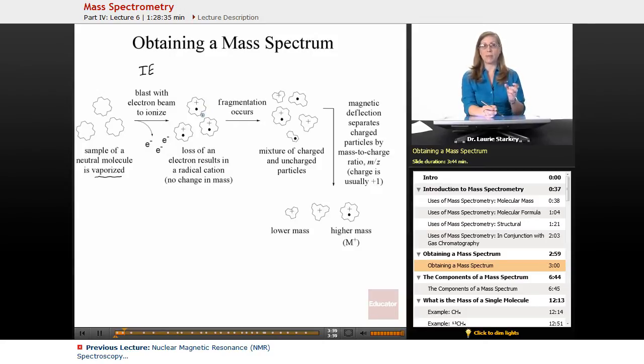So remember, electrons come in pairs, bonded pairs or non-bonded pairs or a lone pair or they're part of a double bond or a single bond or a triple bond. So electrons always come in pairs. So if you remove an electron from a neutral molecule, you now have a radical somewhere, an unpaired electron. Furthermore, you have a positive charge because that electron you removed had a negative charge. So if you started out neutral, the molecule now has a positive charge. So what we get are radical cations. Radical cations are the species that are formed in mass spectrometry.